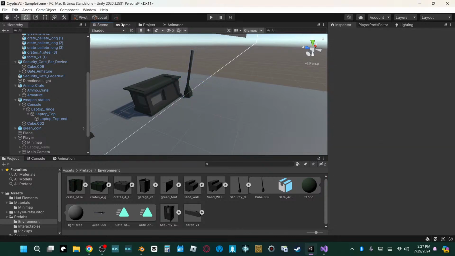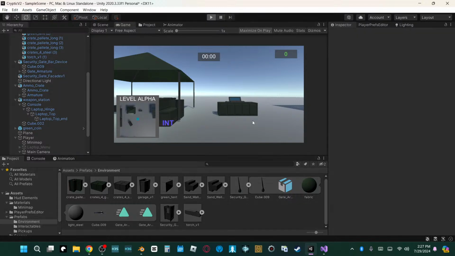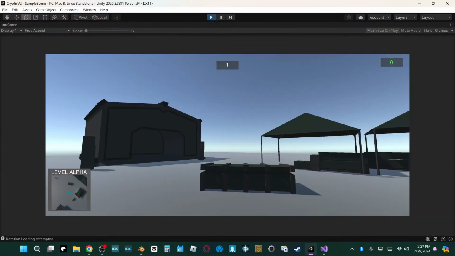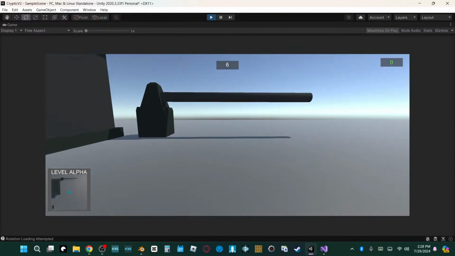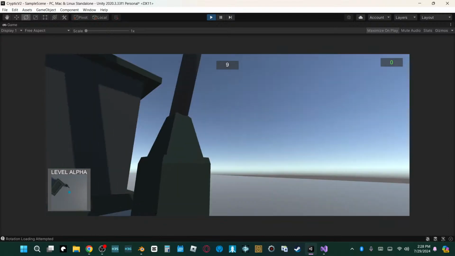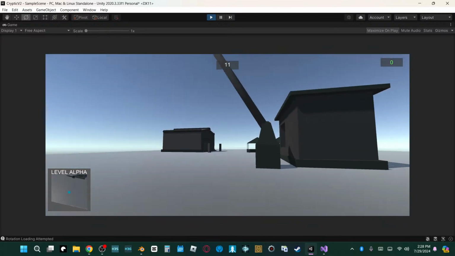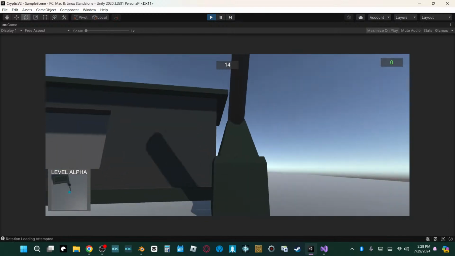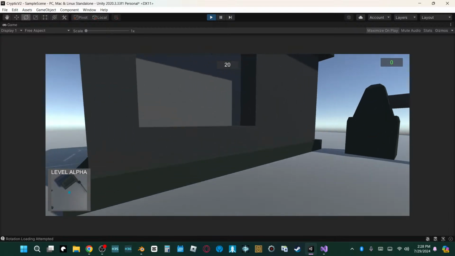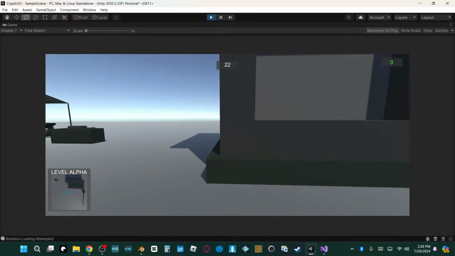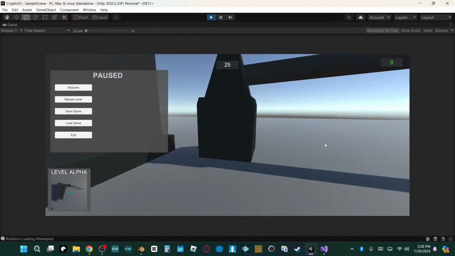Huh. Alright, cool. Let's check out to see how it looks. Might not work for all I know. I don't know. Jeez, that's big. Okay, well that works. That's good. And then it goes back down. Cool. I definitely need to resize these. I mean, this might be okay. This building might be okay, but this is just way too big.